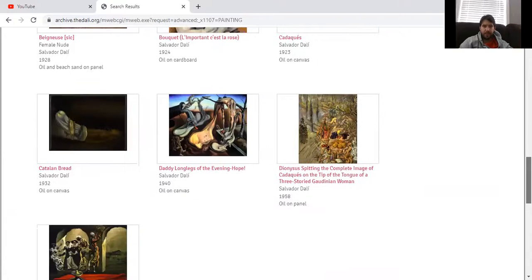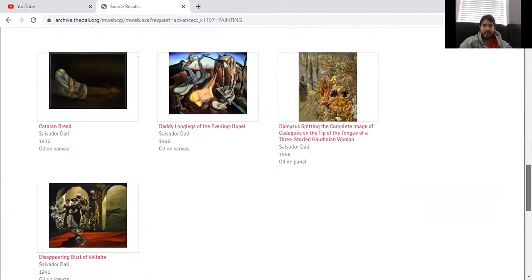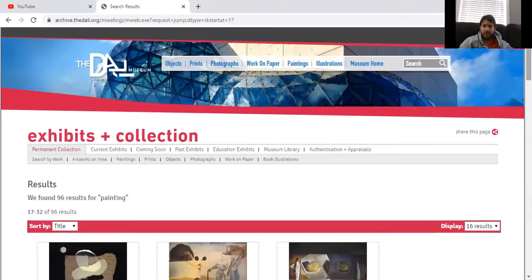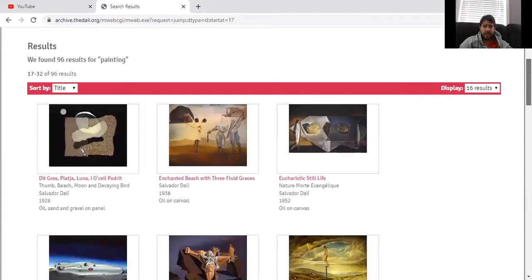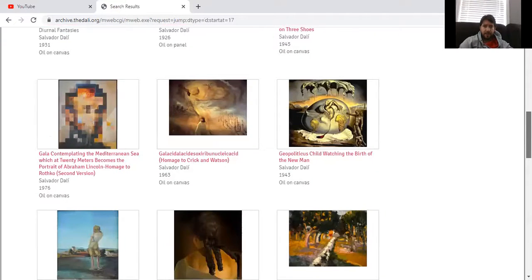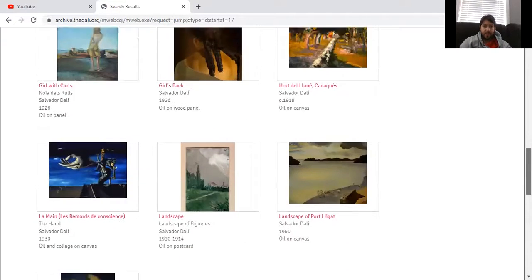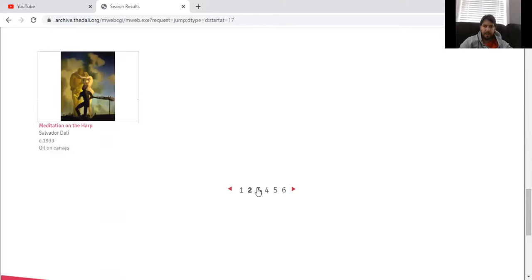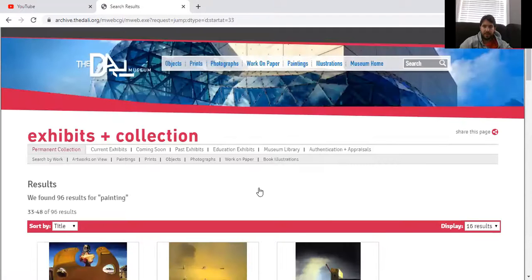His artwork is really cool because, well, let's talk about surrealism really quick. Surrealism was a movement of art that was very dreamlike, so he painted images or made images that were based on dreams. There are other surrealists too; Dali wasn't the only surrealist. However, they all kind of competed with one another, and he really made some fascinating paintings. This website is really cool, and I'm probably going to explore it more this week as we talk about surrealism.